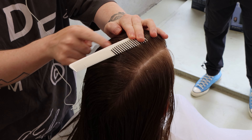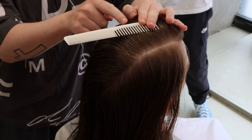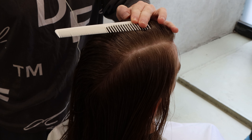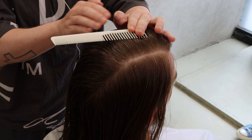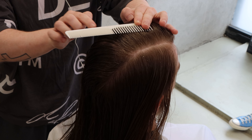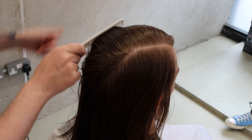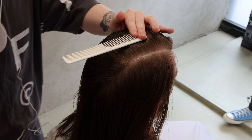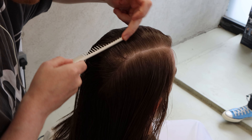We don't have as much of an incline or roundness at the back, so we can actually afford to take our box section back a little bit. Generally, people have a more round head shape with a steep rounding from the coronal to the occipital, but here we've got quite a flat surface at the top. I'll groom it to the side and double check — when the comb comes off the head, we get a nice curved section towards the back.